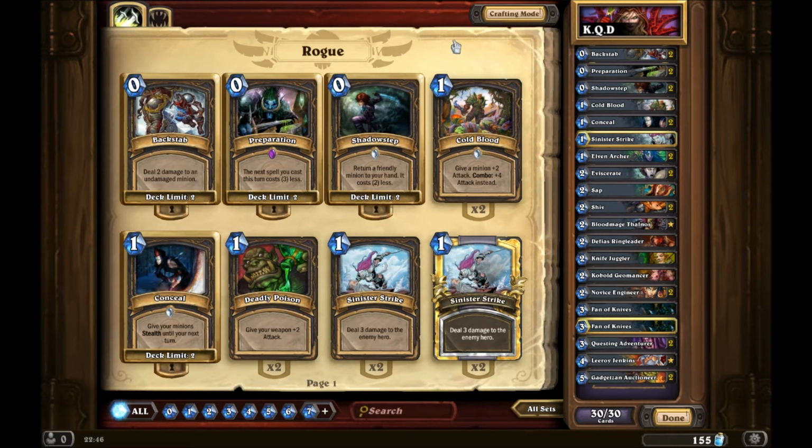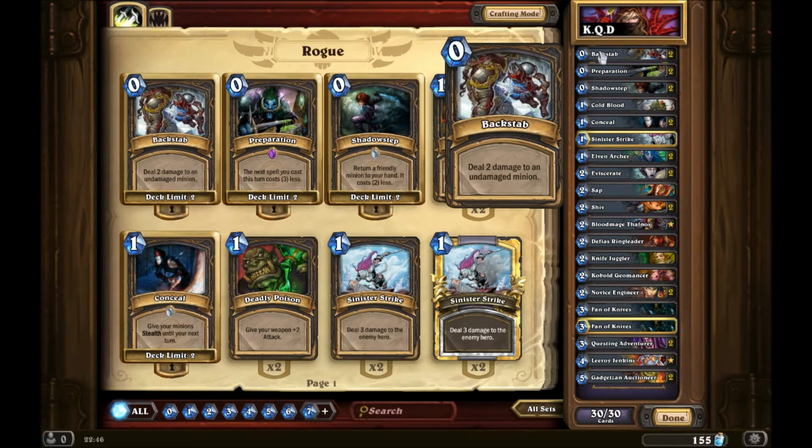What does the Q mean? Kill. Wait, no. What does the Q mean? No, the kill means knives. What? Knives Quest Draw. What does quest mean? Okay, see, it breaks down like this.